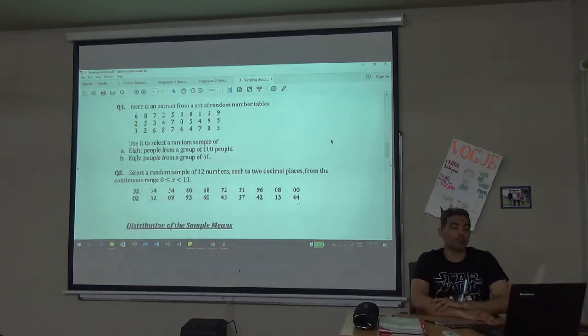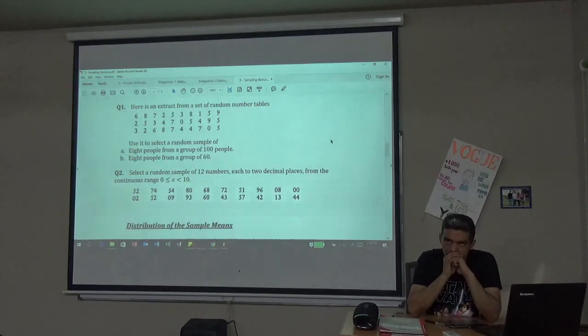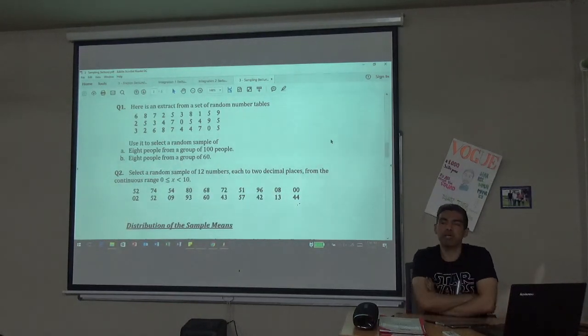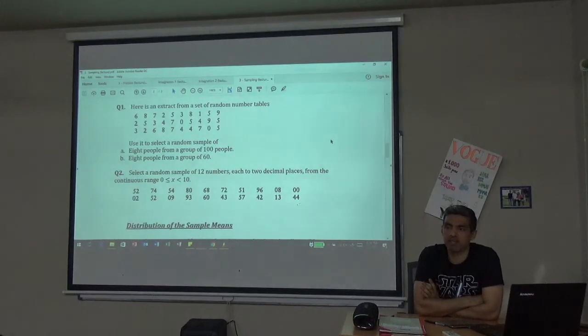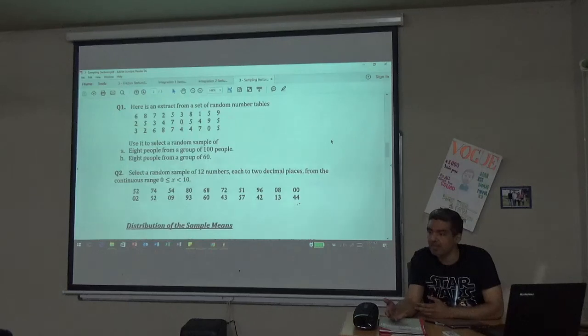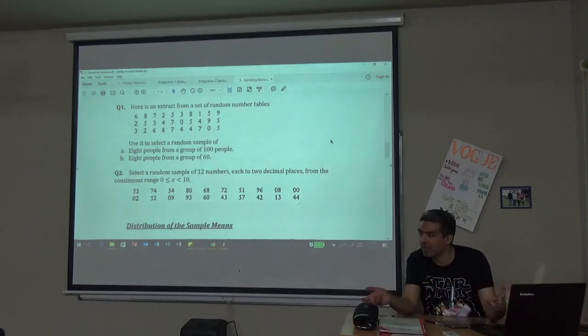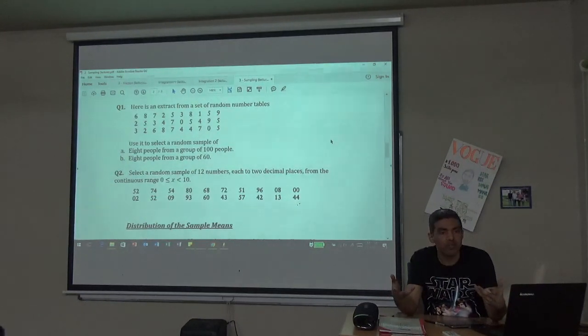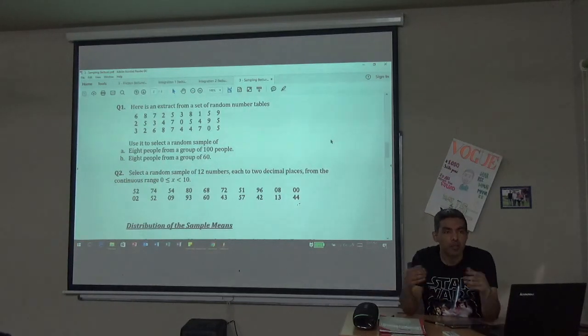Achha. Do you agree that the bigger the sample, the better representation it would be? It's like saying, would Ahmed be okay with the fact that there are 800 students here and he wants to start something new and he asks only 20 people? It doesn't even make sense. He would want to ask as many people as possible, because the bigger the sample, the better representation it would be of the entire population.